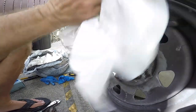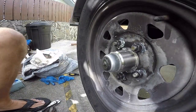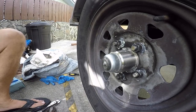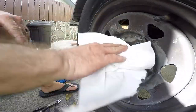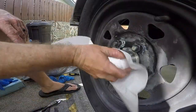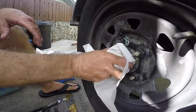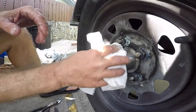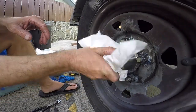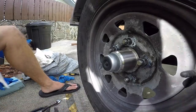And then the last thing you want to do is clean up any excess grease, so that if there's a grease failure, like the seal fails or something, you'll see it. And then once everything is all torqued up and I do all the wheels and tires, then I usually drive around for a couple of miles, make sure there's no issues, just give it a test drive, and that's it.